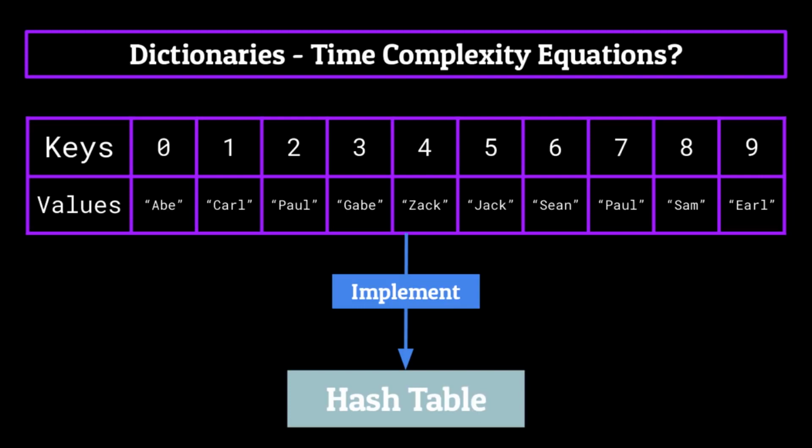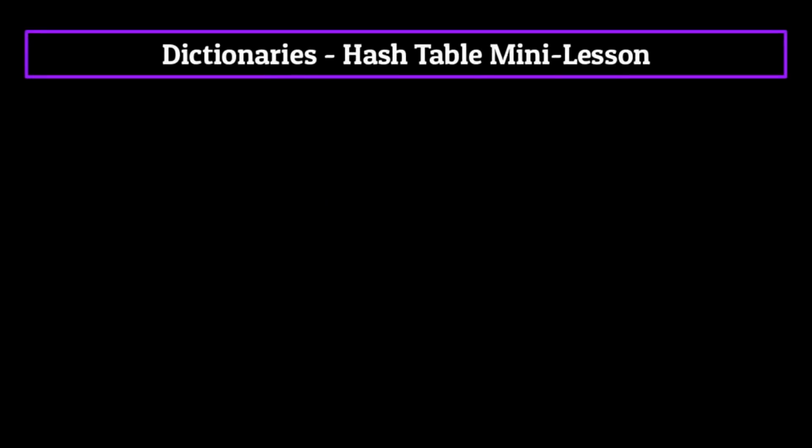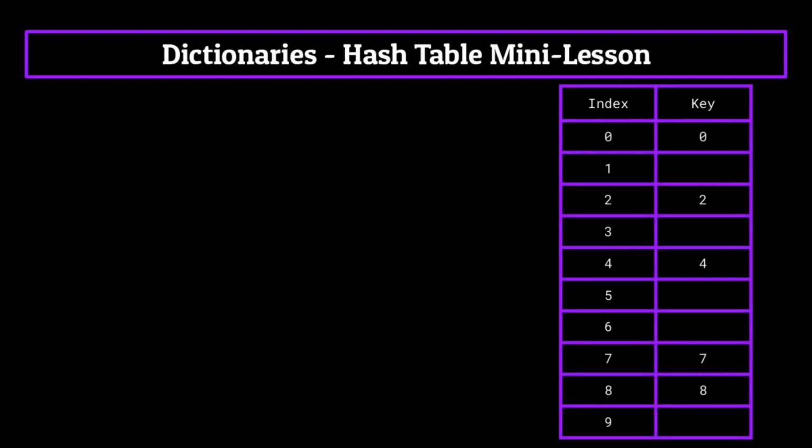Alright, let's begin with a little thought experiment. Imagine this scenario for a second. Say we have a dictionary which contains a few key value pairs like shown on your screen now. Let's just assume that to store all this information in the computer's memory, we'd use an array like how it is shown on your screen now, where the position that a cell is in the table also corresponds to the key in the key value pair stored in our dictionary.